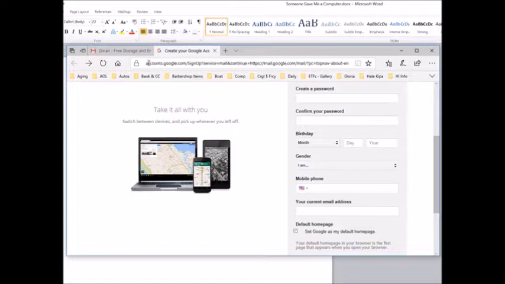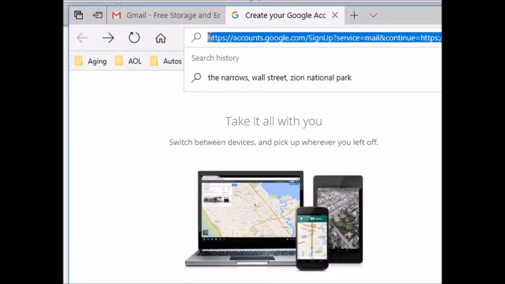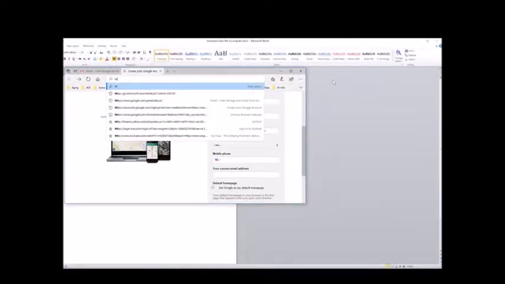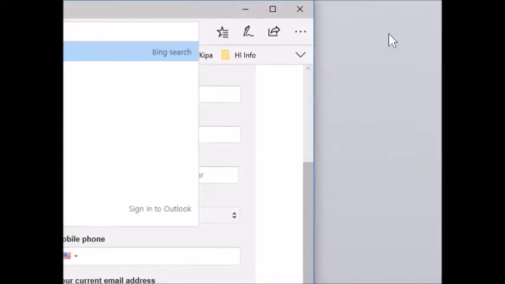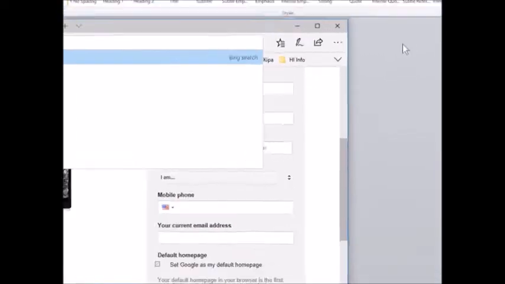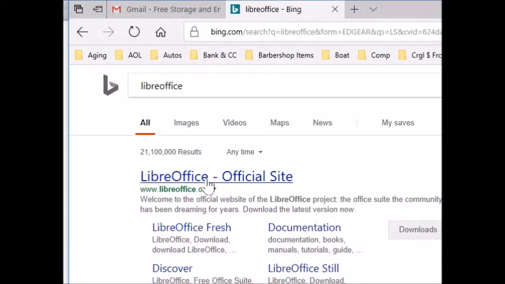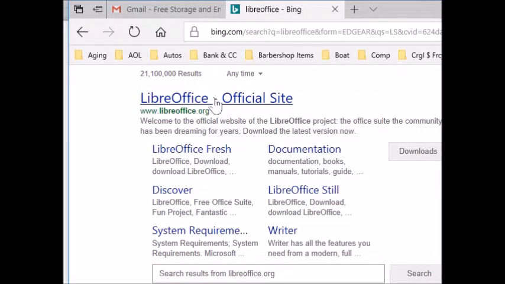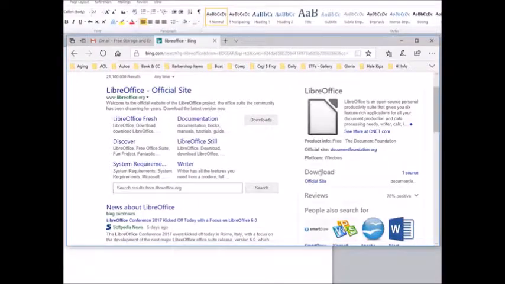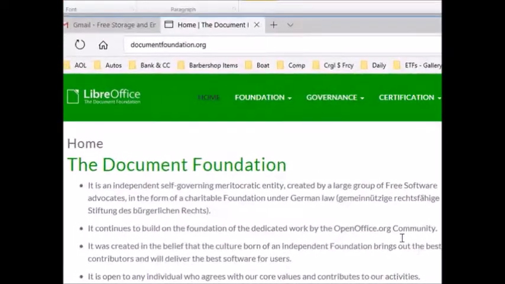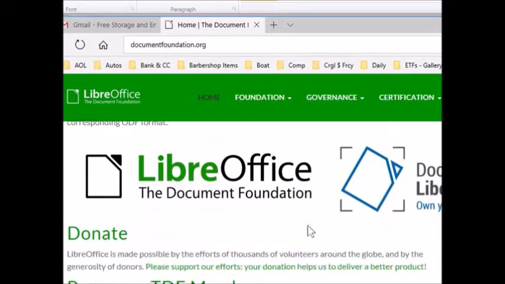And when you get to your browser, you type in LibreOffice, official site, and when you get there, here's a place to download right here. Official site, the Document Foundation.